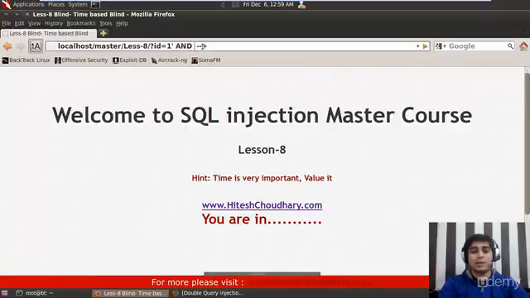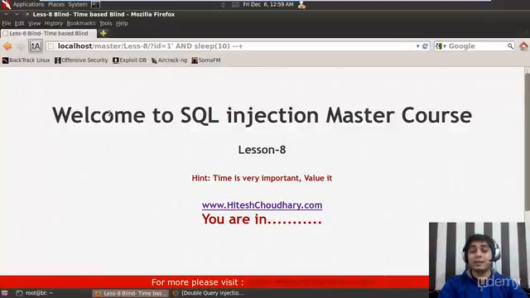In the meanwhile, to get proof, I would use a sleep function here, let's say 10 seconds. Now you can see that at the bottom it says waiting for localhost, and at the top the circle goes round and round. That means the database is not responding until the 10 seconds are over.